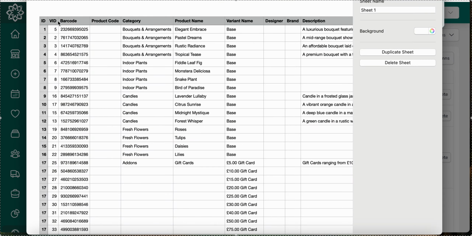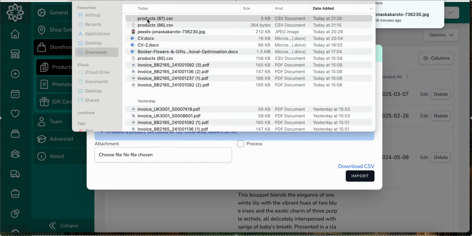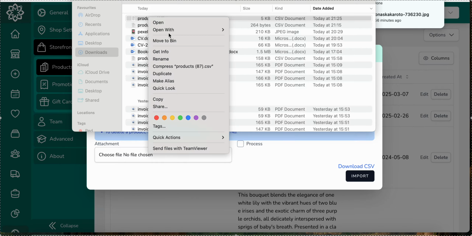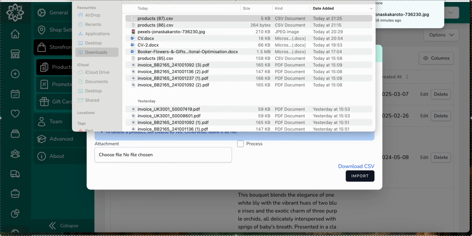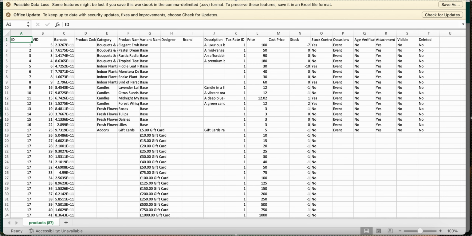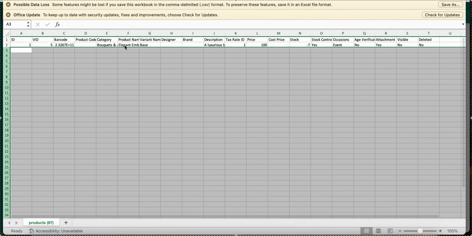So that downloads, sorry, I don't actually want it in that file. Let's get it to Excel. Open with Excel. So then this would open up the list of products we have on the system already, so you can see everything. This is also how you edit, but I'll do that in a different video. We would then take off all the products because we don't really want to worry about products that are already on the system, and we just want to add products to the system.